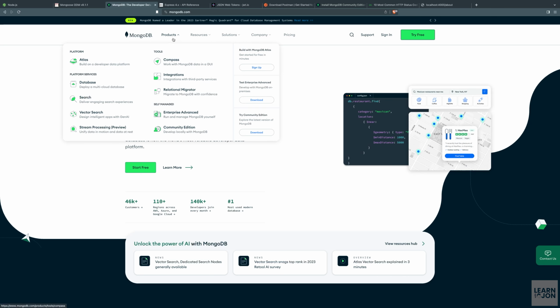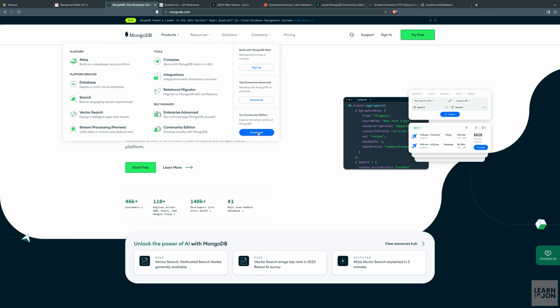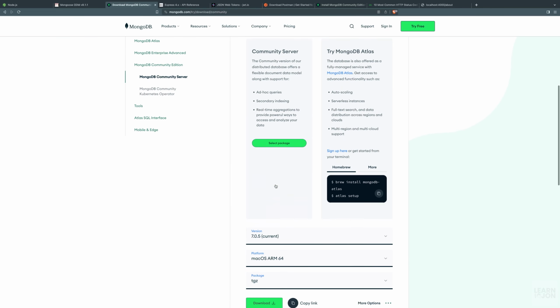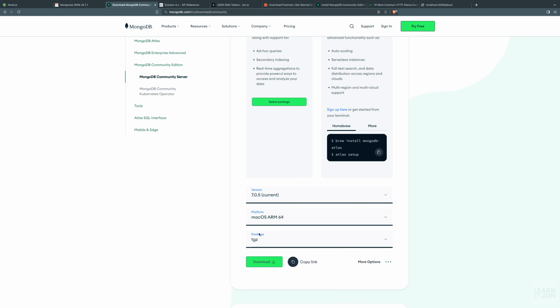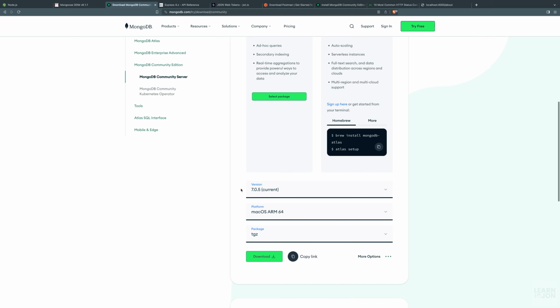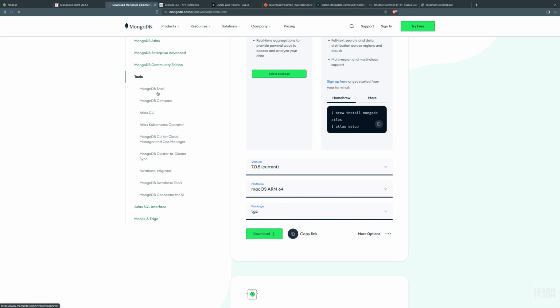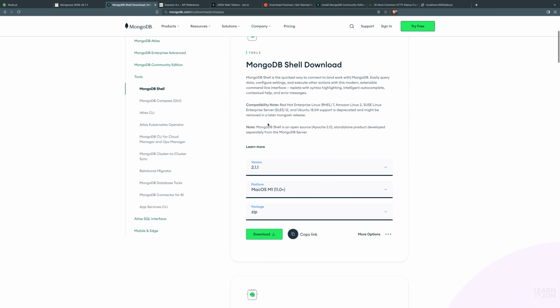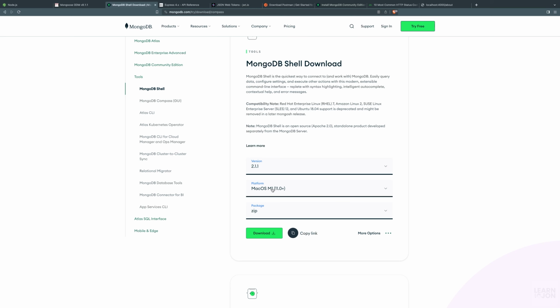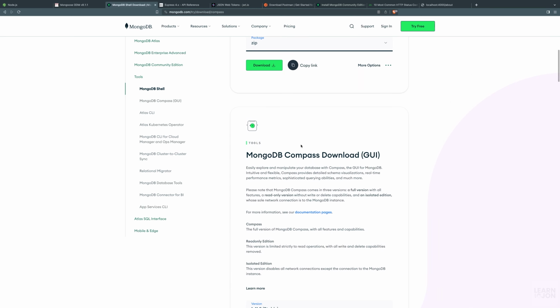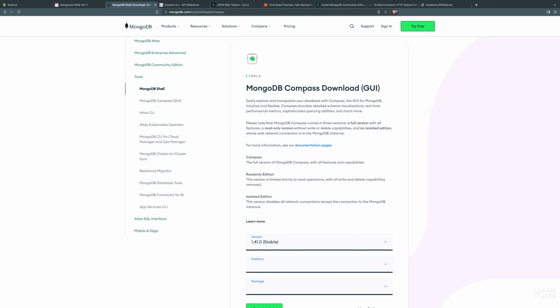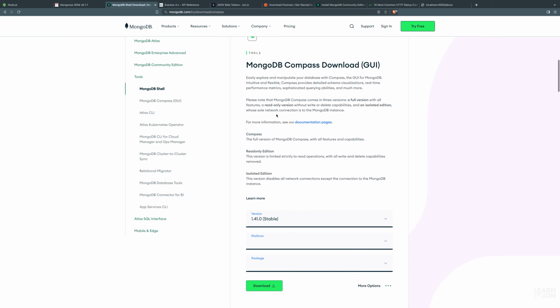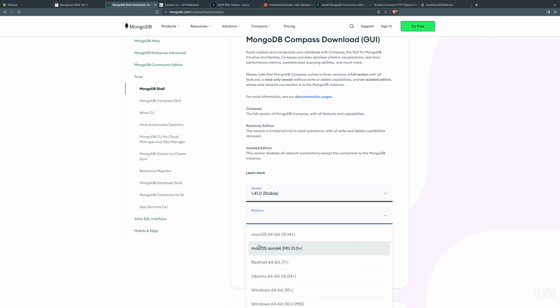So if you are on Windows, you want to go to products and then download this community edition. So on this page, you need to select the package and then your platform. If you are on Windows, this should be Windows automatically. For the Mac users, I will have another page that I'll show you in a second. Now, the next step is to go to the tools and then install MongoDB Shell. This is quite straightforward. You just have to download and install it for your machine. And then also what we are going to use to communicate with our database is MongoDB Compass, which is an interface that we can use, so we don't have to use the terminal or the CLI. This part is the same for Mac users or Windows users. You just have to choose your platform here and press download.